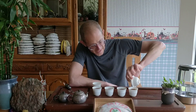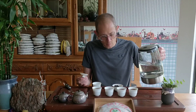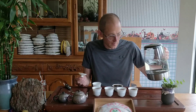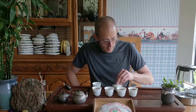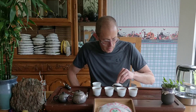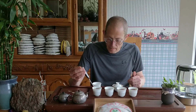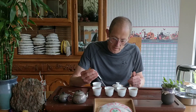It's actually been probably a year, year and a half since I've had this tea. It probably hasn't changed dramatically in that time, although it has been stored in Texas now for a couple of years. A bit more humid here in Texas — not all year, but some of the year — kind of like Kunming actually.